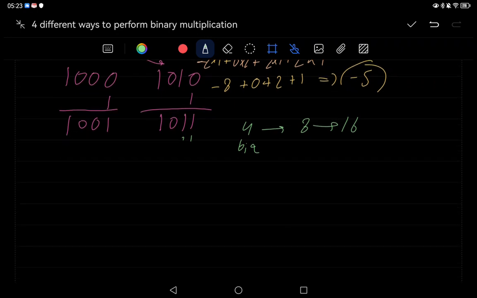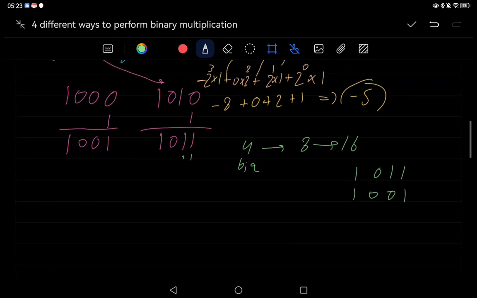So here we have -7, which is 1 0 0 1, and here we have -5. Here is -5 multiplied by -7.